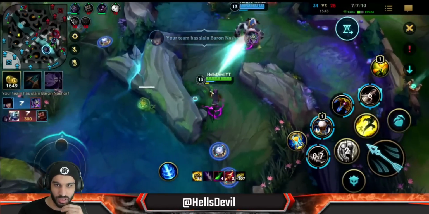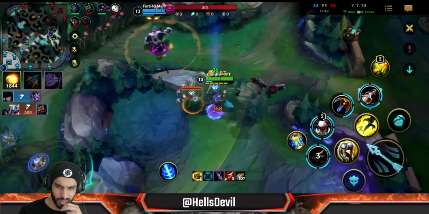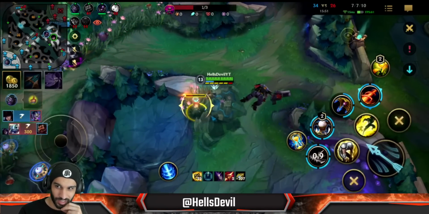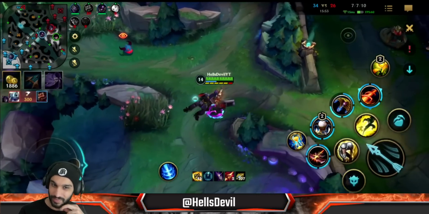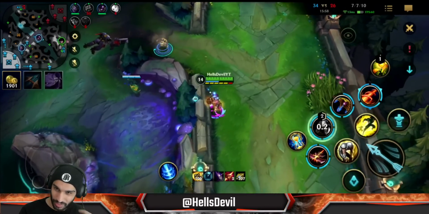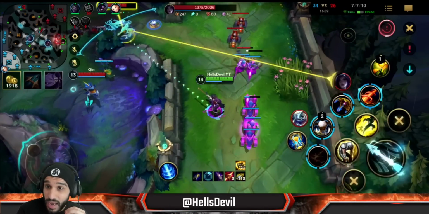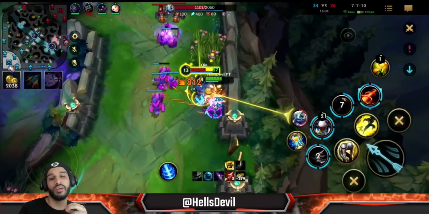Again, Baron's saying he wants to have fun to one-shot them. But he suicided himself, which is pretty hilarious. Oh my god. Baron can be so silly sometimes, man. He's a really good player, but he's very silly. Oh, I hit him, I hit him! Ah, but he was a little bit too far away.